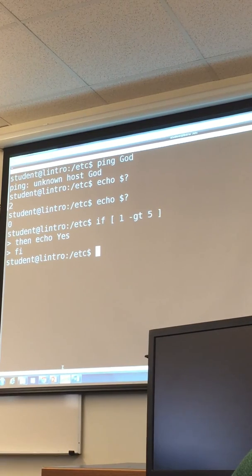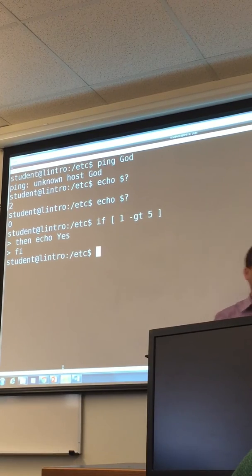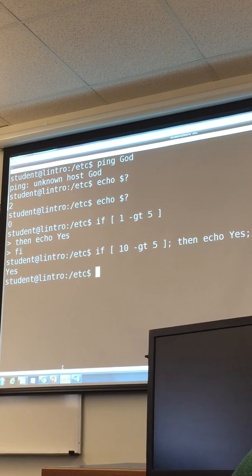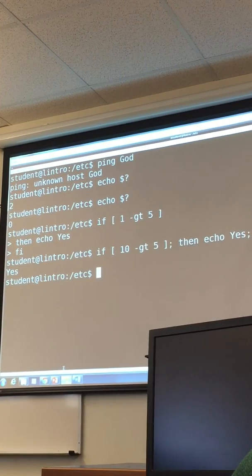What happened? Nothing came out. Is 1 greater than 5? No. So if I bring up that statement again, it's going to put in the little returns that it does. But 5 is greater than 1. So if I flip those around or made this a 10, what do I expect to come out? Yes, 10 is greater than 5. So it came out.